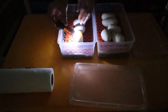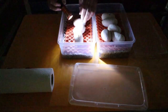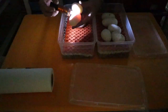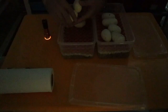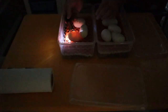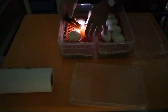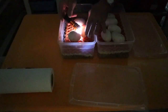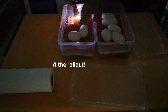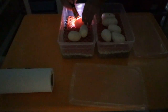Let's check these guys for veins. These two eggs here look like they're both upside down. So we'll turn those over. Good veins in that one. Very good veins in this one. This is the rollout egg. Don't know why she rolled that one out, because there are very good veins in it. There's the embryo.